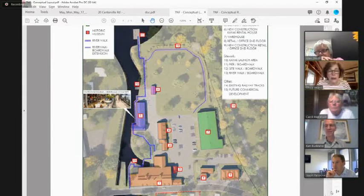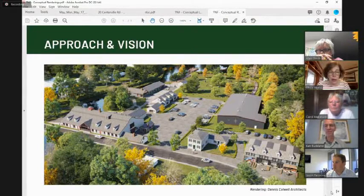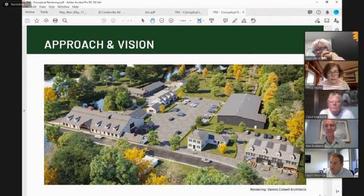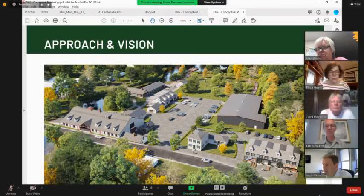I only have one thing. I think the idea of the project is great. The other screen seemed to not have a lot of parking. Is there enough parking here? That's a great question. Part of the process, once we get to the next step, is bringing in our traffic study consultants to understand how what we're presenting is going to impact parking. That all evolves in the design process as we determine how many seats we propose in the restaurant, how that affects the retail, and what the warehouse building needs for parking. It's something we're cognizant of and working to resolve once we understand better what parameters we can accomplish here.